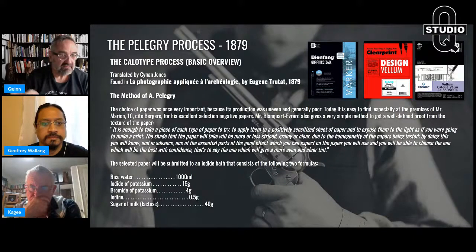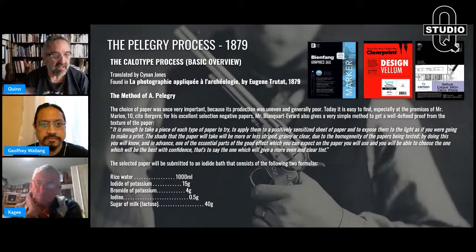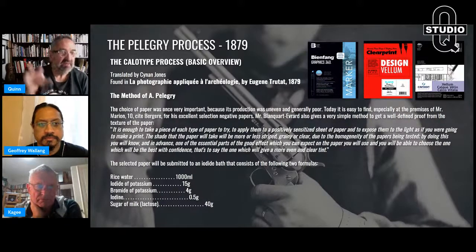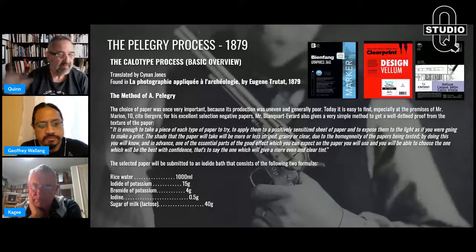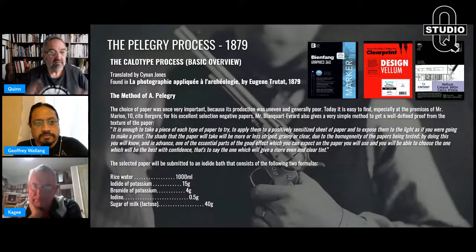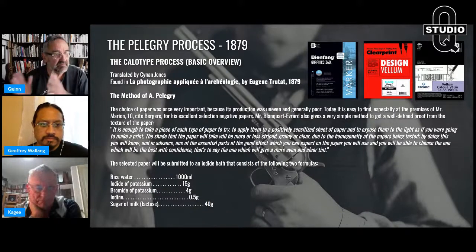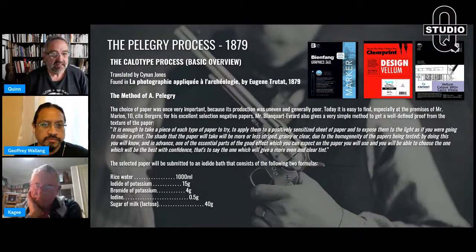All 3 of these match that. We don't have that problem today. You may have some starches or something in the papers that are different. All 3 of these are well qualified for calotype. It just depends on which version you want to use. So let's look at the actual recipe of making calotypes.